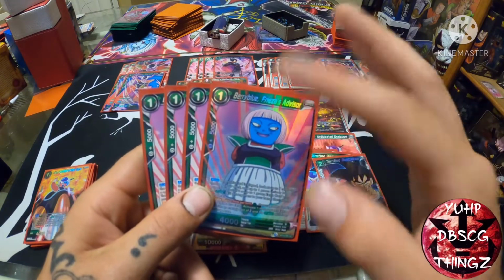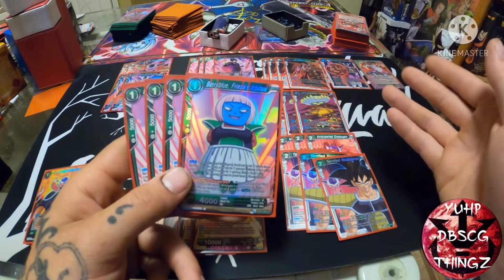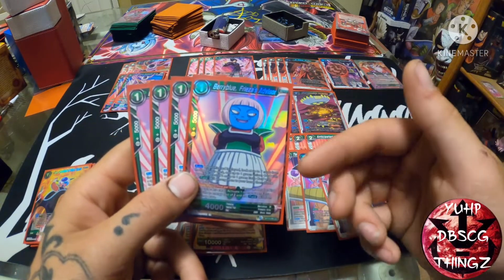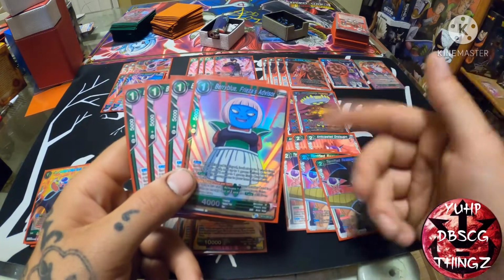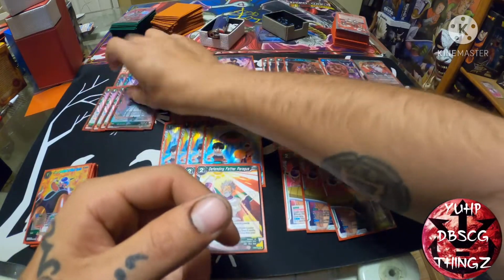So this card is just bonkers because you can use your leader's effect to pop one of your dudes to give you 10k, and then next turn or during the same turn, you can just pay 1 to replay the card you popped. So very, very good card.